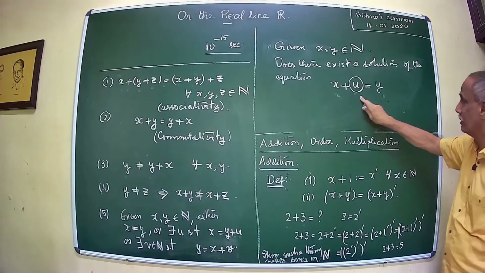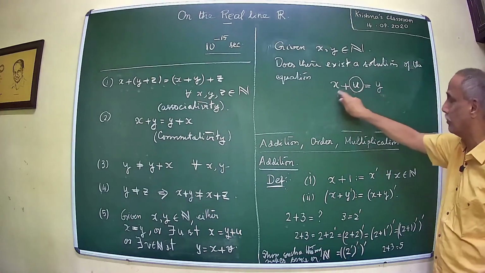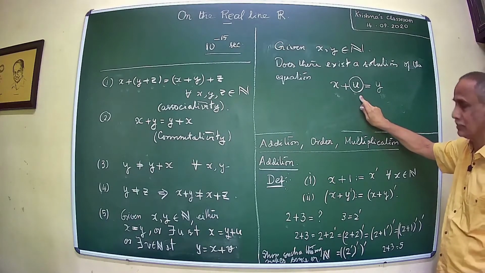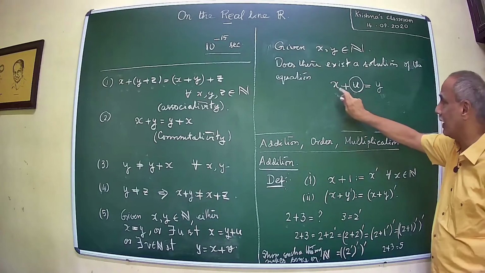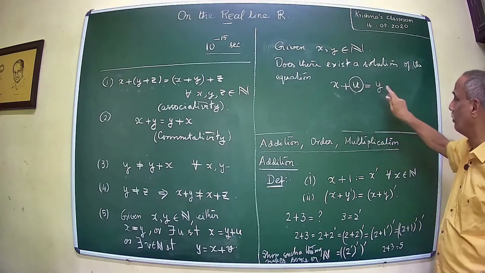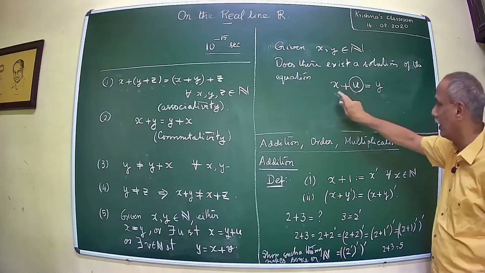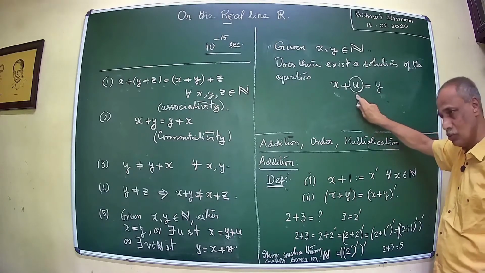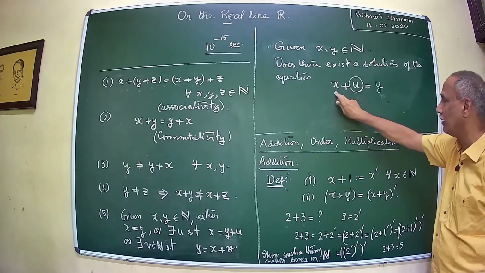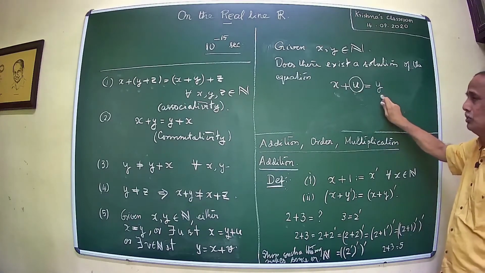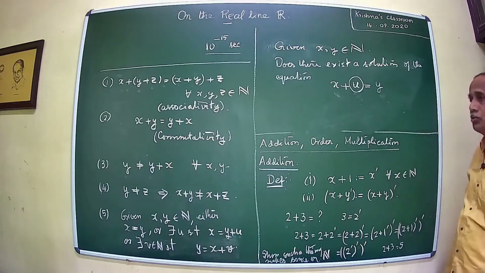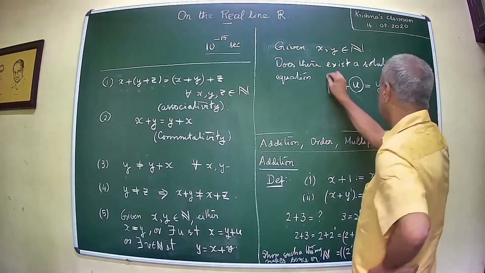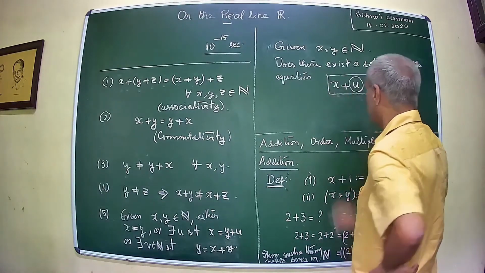Right? For instance, if both X and Y are the same, then there is no solution at all, because we don't have 0 yet. If you take X equal to 2, Y equal to 5, then there is a solution. If you take X equal to 5 and Y equal to 2, then there is no solution at all, because you don't have negatives yet. Okay? So this is the crucial equation that's going to play.